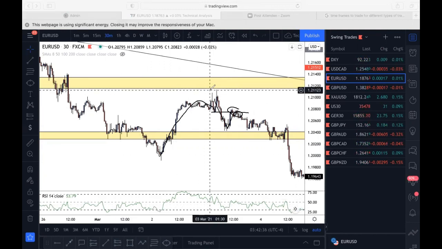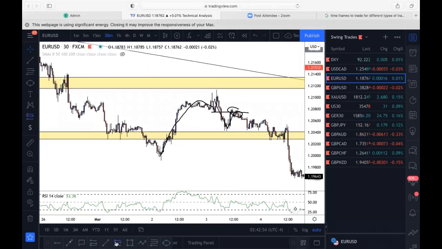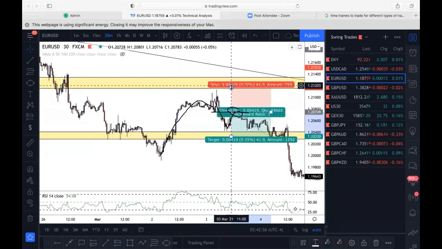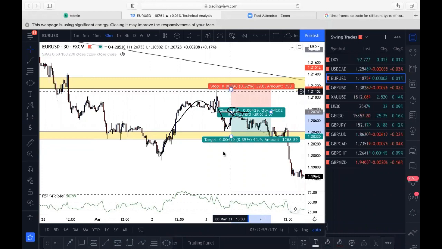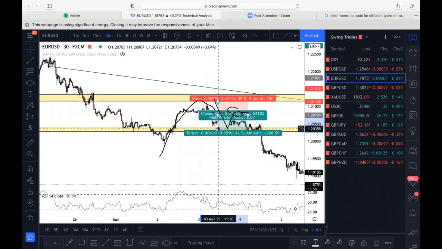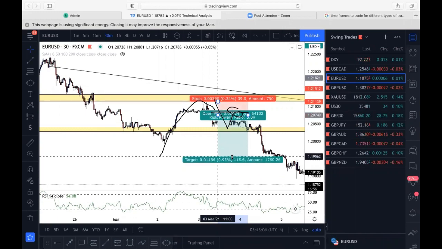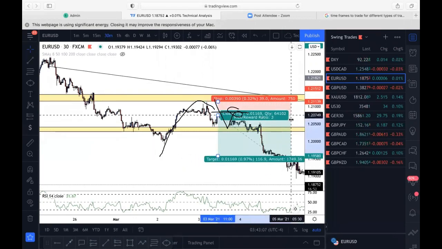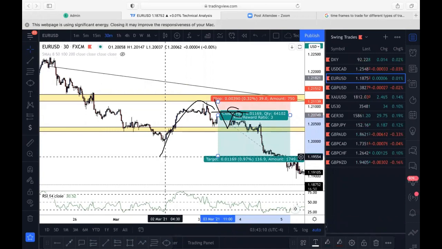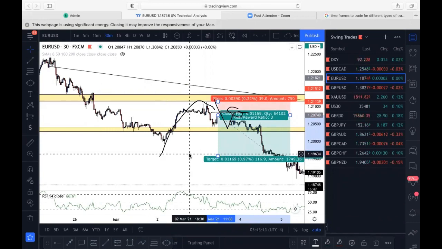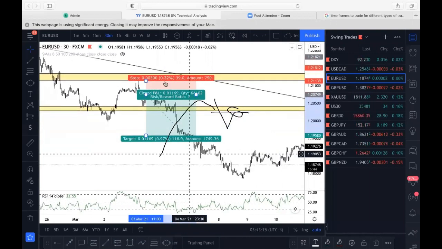We use this type of entry if we don't have our red, yellow, green, or our bearish engulfing. Right here, we don't really have it. So we use this entry. And then we enter for the sell. 40 pips. We want that 1 to 3 always. We risk 39 pips to make 116 pips. And it's that simple.